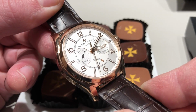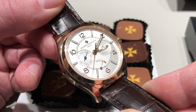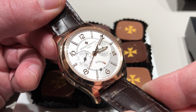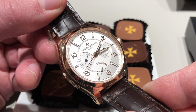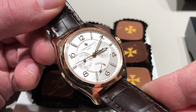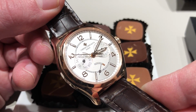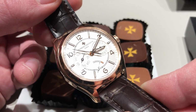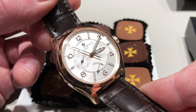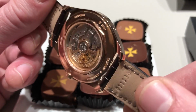Now the dial is richly appointed. You can see a sunburst hour track with applied rose gold indices and numerals, matching rose gold style hands at center, luminescent, so it is a practical timepiece designed to be your everyday watch. The date complication is practical, and with a 48-hour power reserve, so too is the Réserve de Marche at 6 o'clock. Now the watch is 40 millimeters, like all members of the new 56 collection, available in rose gold or in steel in 40 millimeters, all quite slim.